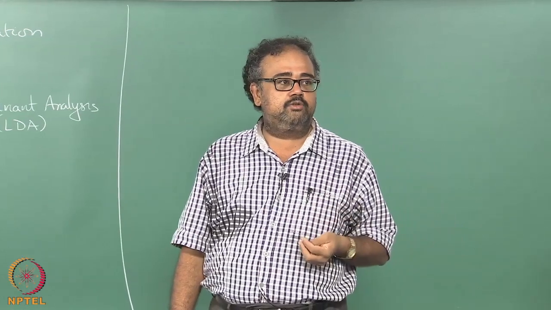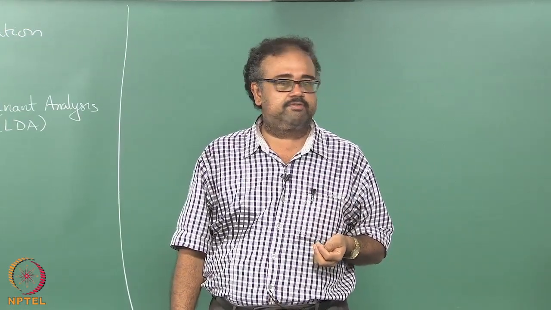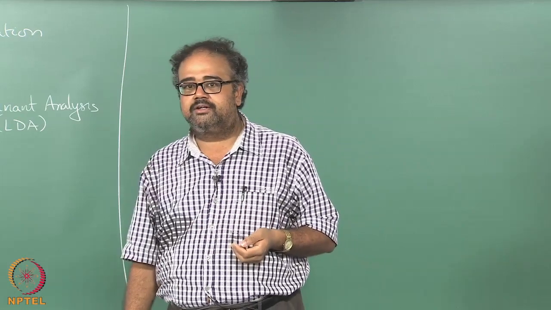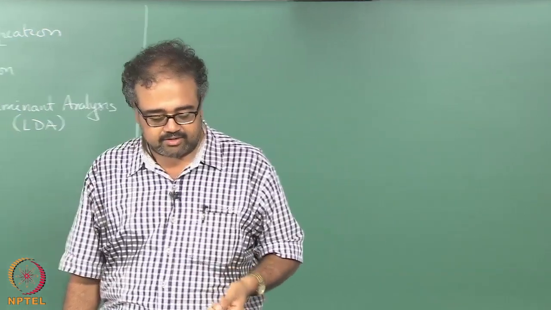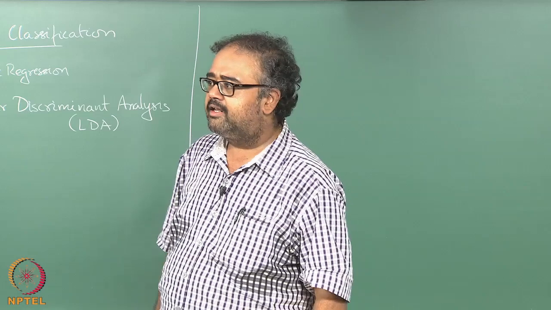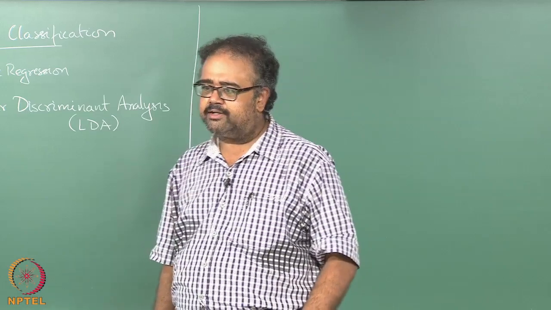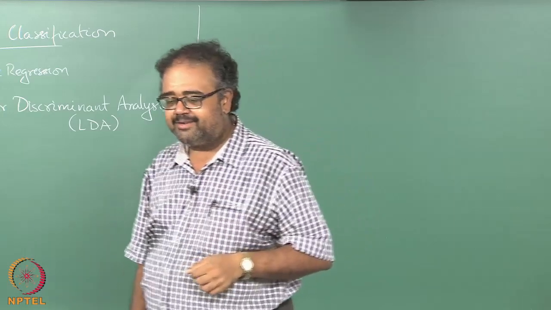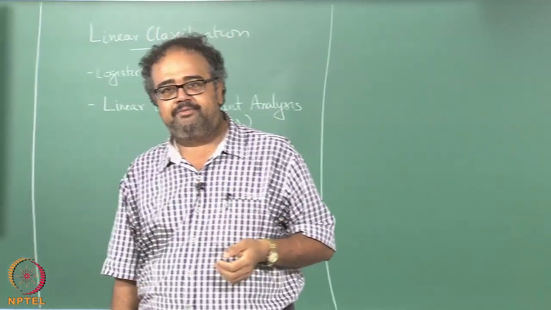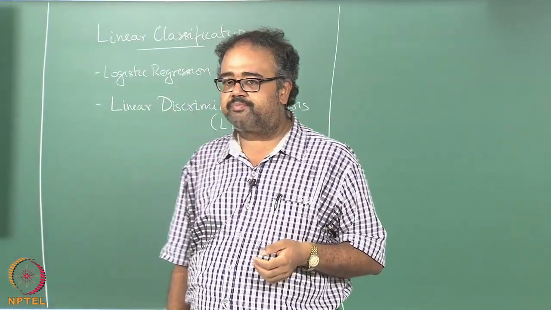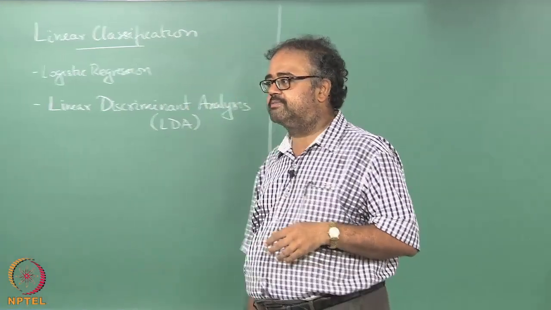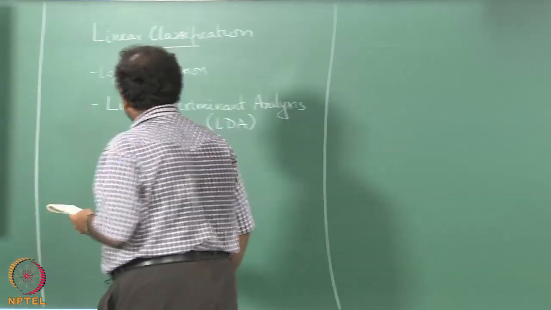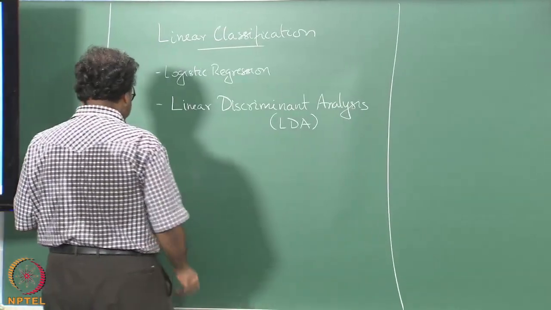Unfortunately, in machine learning there are two very popular algorithms, both of which are abbreviated as LDA. This was the older one, linear discriminant analysis. There is also something called latent Dirichlet allocation, which we will mostly not get into, and which talks about a completely different approach to modeling distributions. It has nothing to do with classification, it is more about modeling distributions, and is also sometimes abbreviated as LDA. So be context sensitive when you use LDA.